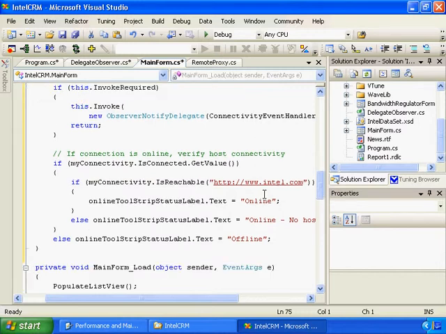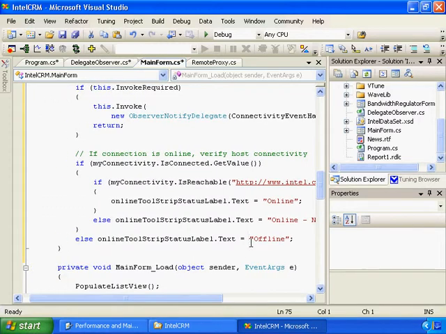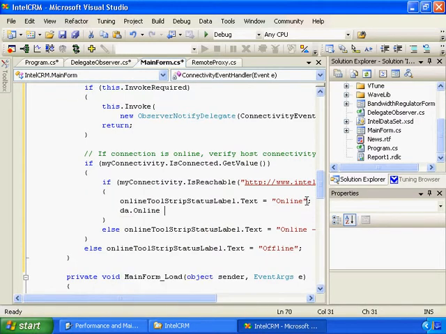This time it's able to check if it's connected or not. It makes a check to see if we're truly online or not. In an enterprise environment, you'd probably want to put the address of the server that's running the middleware, and then check if it was able to reach it, because we may be online, but we may not be able to hit the server that we're attempting to reach. Assuming both is true, then we can say that we are online. On the other hand, we might be connected to a network, but not able to reach our host, in which case, let's just say that we're online and no host. Otherwise, we're offline. Finally, we'll tell the data access tier that we're online. And this is how we'll keep that in sync.